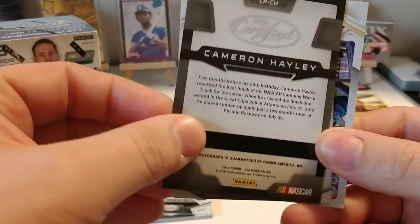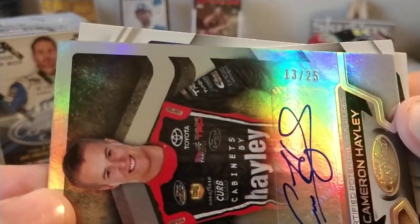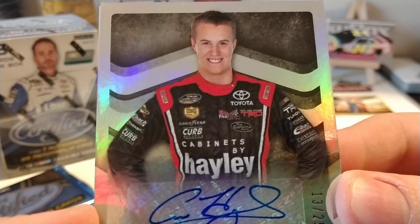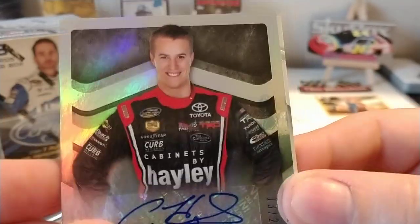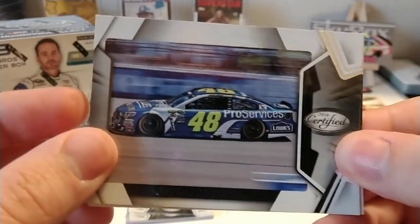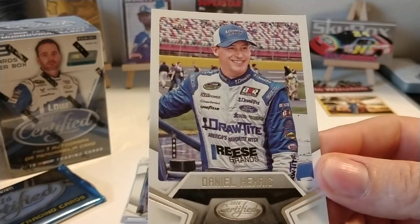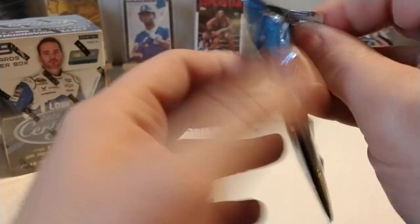And this is probably our autograph — it is Cameron Haley, I believe he's from Canada. Number 13 out of 25. This also might be a door number because if I remember correctly, he was driving for Thor Sport — and there's the Thor Sport logo. He may have been driving the 13, so that'd be funny if we got two door number cards in the same box. There's Jimmy Johnson, seven-time Series champion. And Daniel Hemric, last year's Cup Series Rookie of the Year.